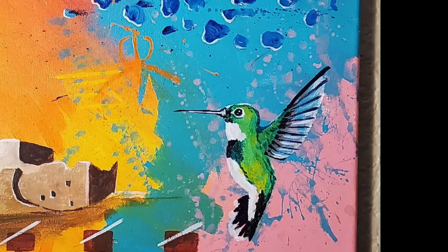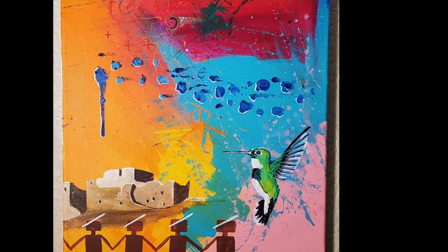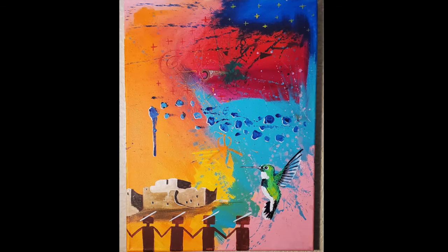So when they say you see a hummingbird out of the blue, nowhere, it's like somebody sending you a message saying, hey, just let you know I'm thinking about you, or just sending some blessings your way. So that's why I tend to do a lot of hummingbirds with the Yabiche figure. That's what I'm working on today.